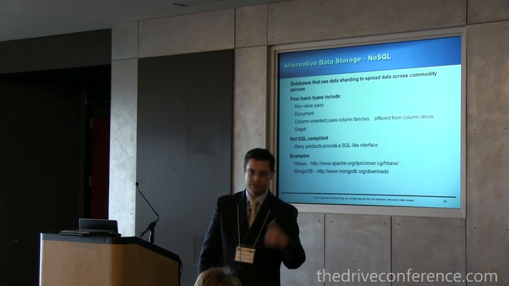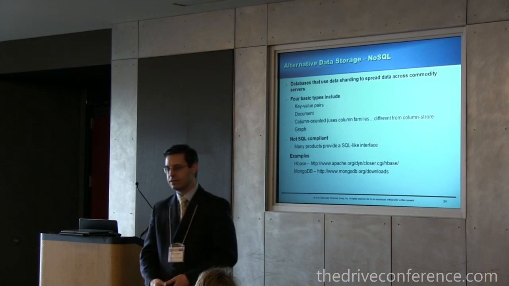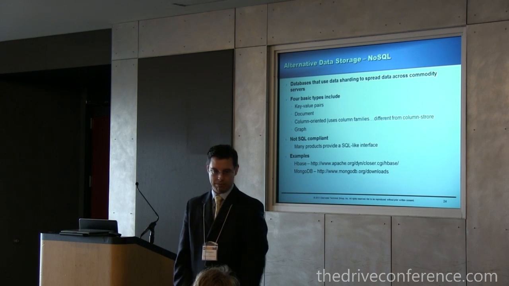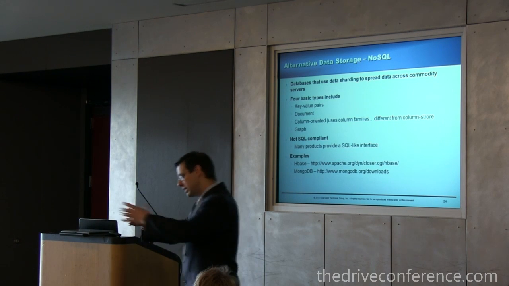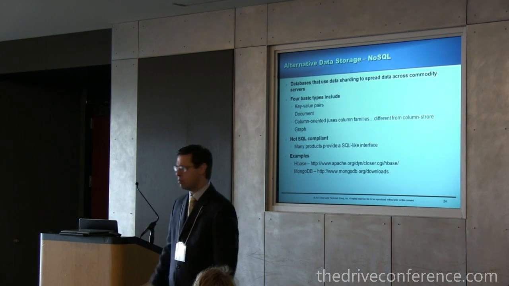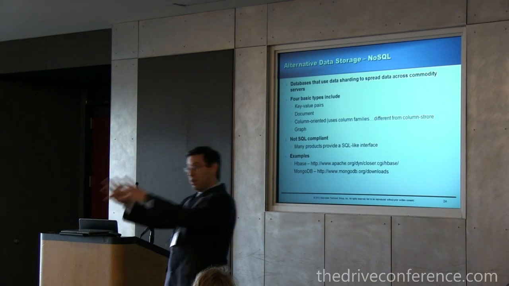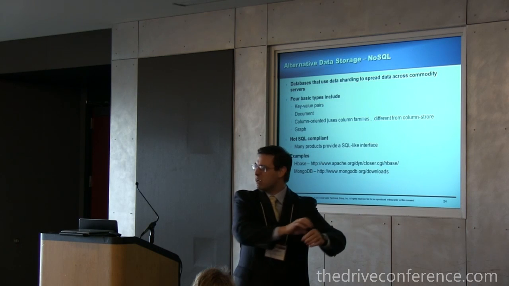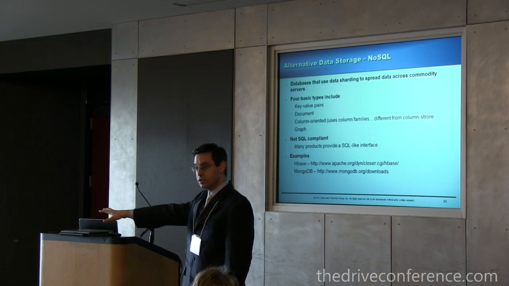So NoSQL decided we can do better than that. And they decided their method of sharding would work better. With sharding, they're going to take a little bit of data and put it on this commodity server, commodity cheap. Take a little bit of data and put it over here on this commodity server. And they'll spread it across. And it could be across thousands of machines.